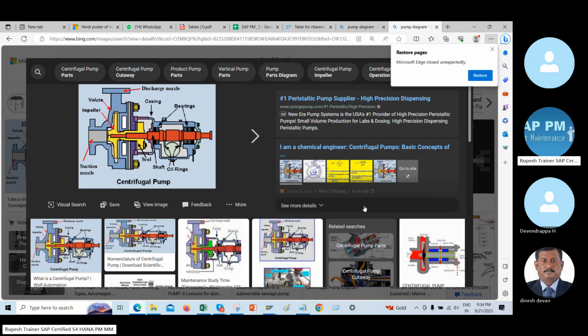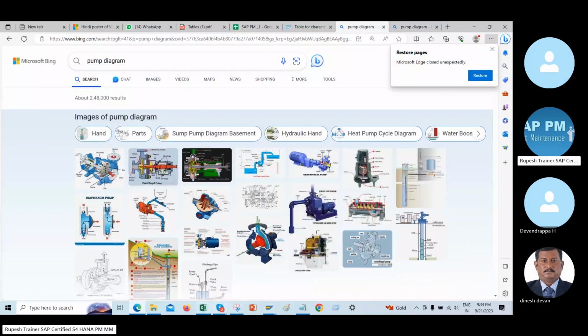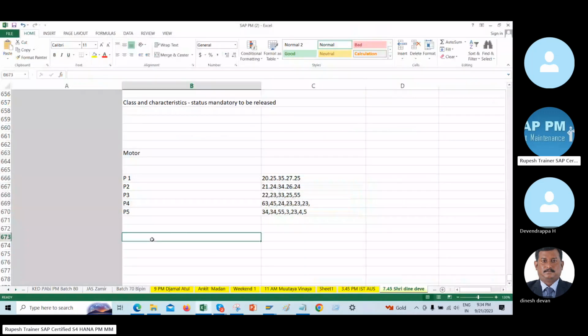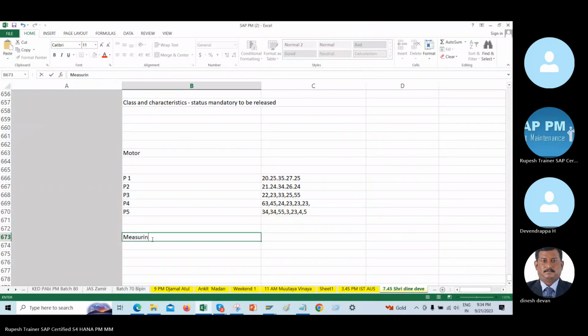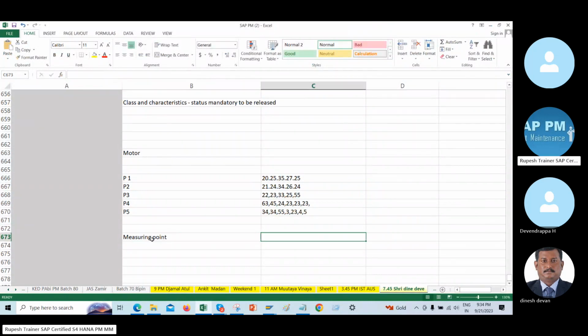Remote, okay, AC remote will not show the temperature. That is the setting temperature. Room temperature will not show. Set temperature. So I am not confident on my temperature showing the AC. I want a separate thermostat, thermometer. I can keep it, right? Yes or no? I can keep it, right? This is called as measuring point. And this is called measurement documents.